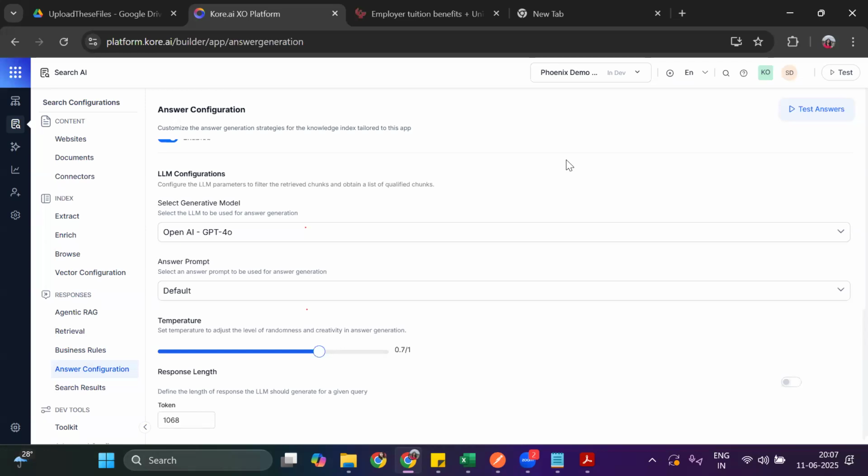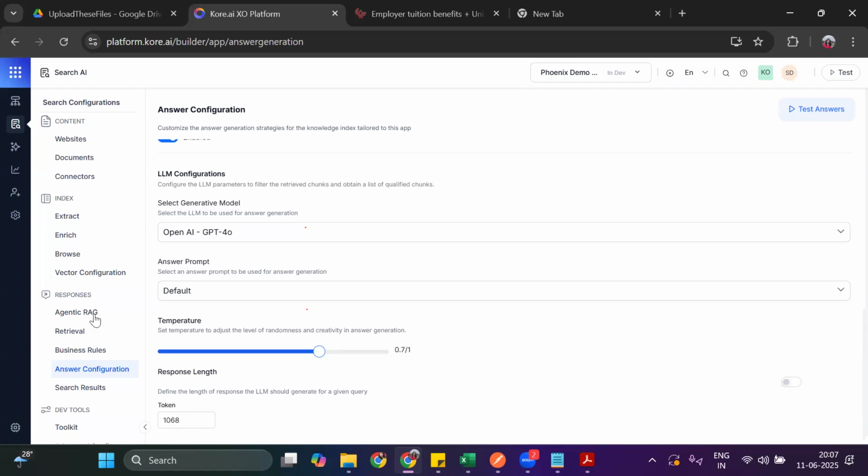Re-ranking basically helps you improve the quality and relevance of the results. After a user makes a query and the system pulls the related chunks, re-ranking takes another look at those chunks, ensuring that the most relevant chunks are prioritized first for generating better answers.